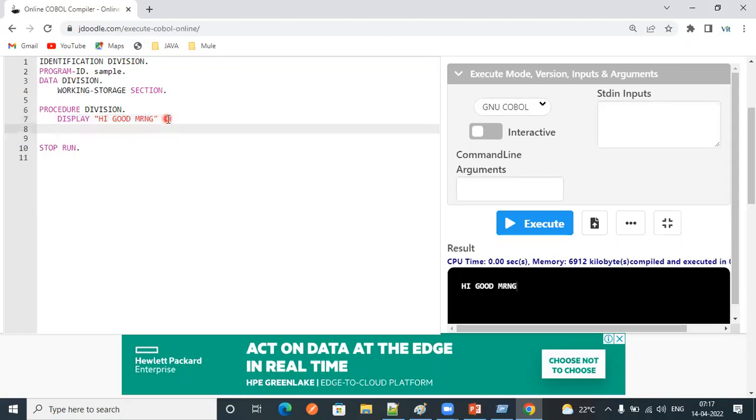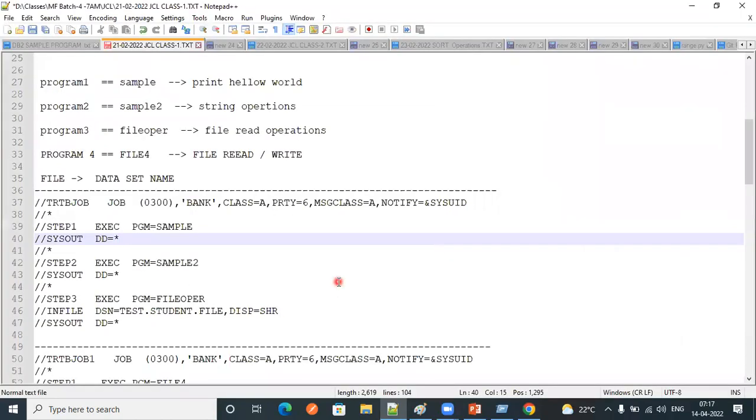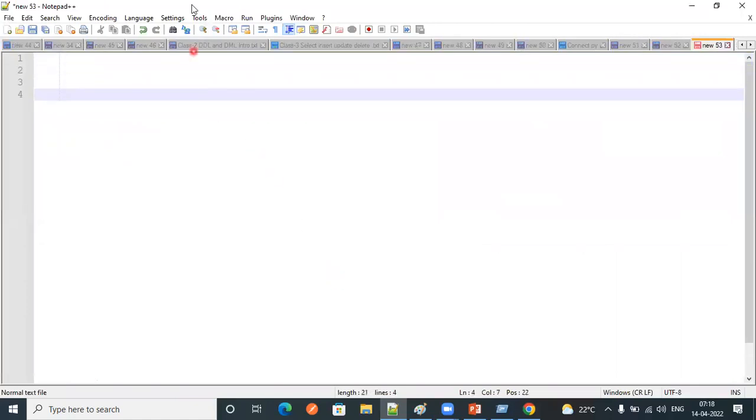Here I want to perform arithmetic operations. How are we going to perform arithmetic operations? Just observe here. In the normal way, how are we going to perform addition?